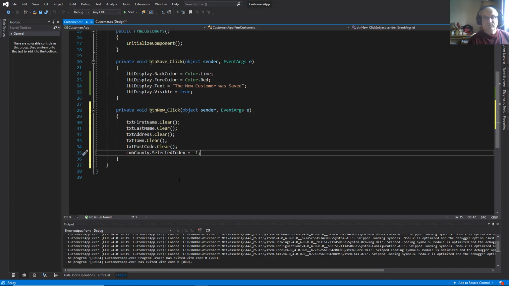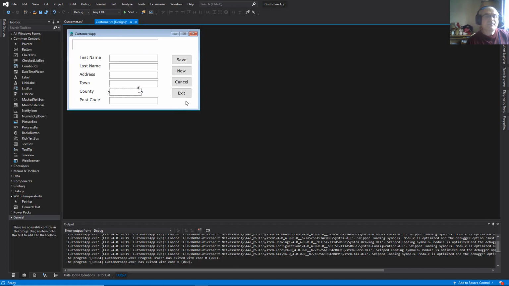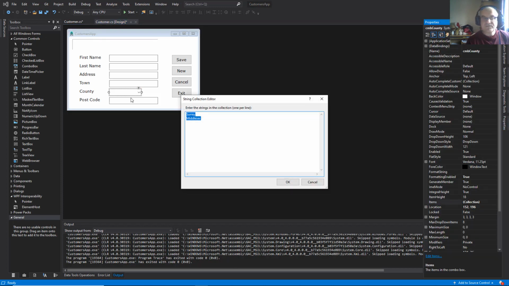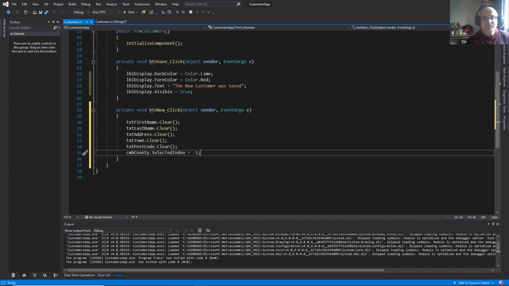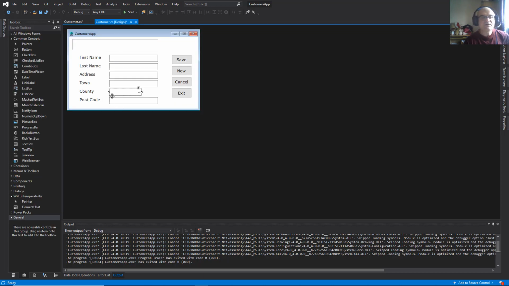Because all these data collections inside this combo box have an index which starts with 0. So that's why I have to assign this property selected index with -1 in order for this combo box control to be cleared.